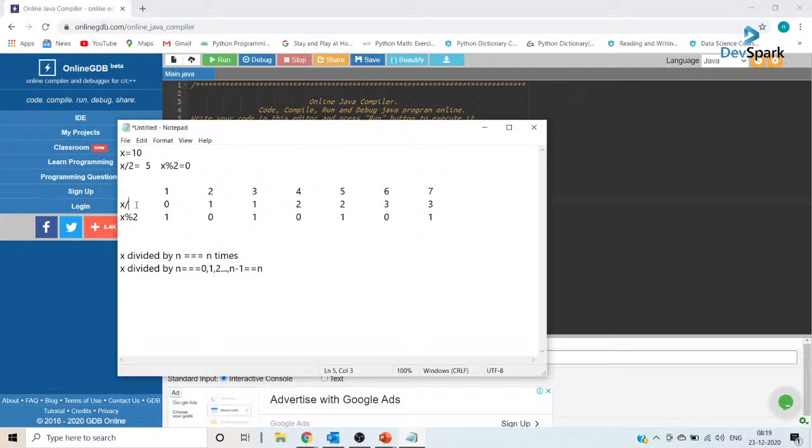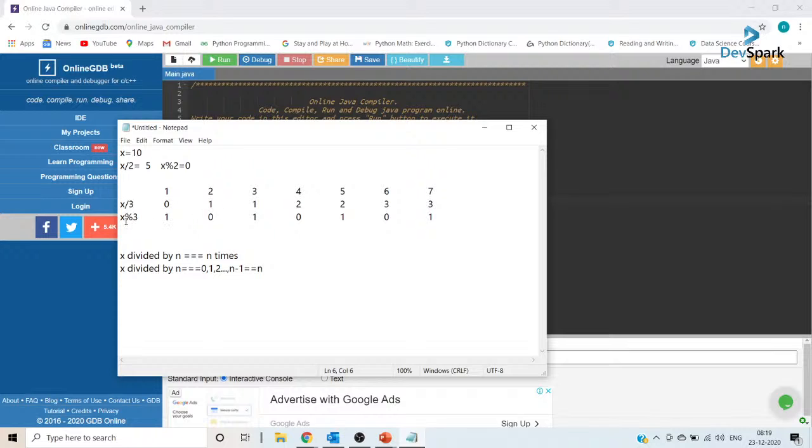Now x is divided by 3, and x modulo 3. If you look at this case, whenever you divide 1 by 3, it goes zero times and you get the remainder as 1.